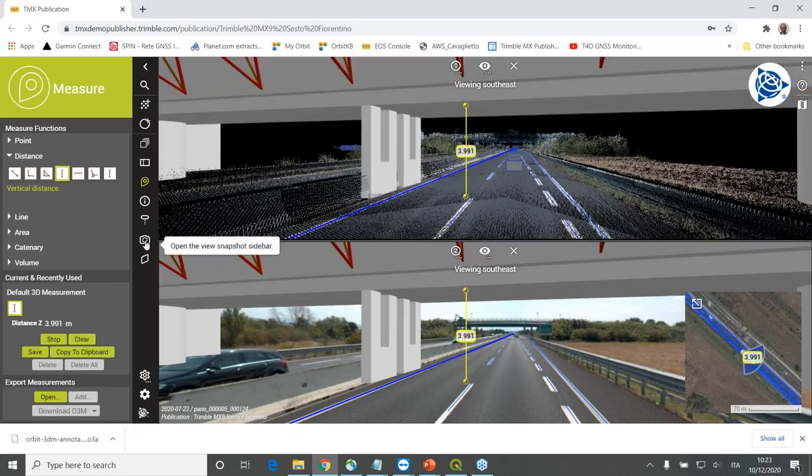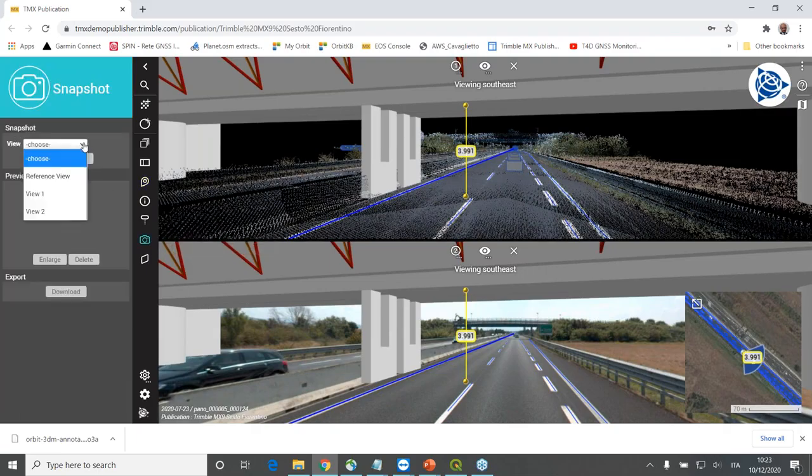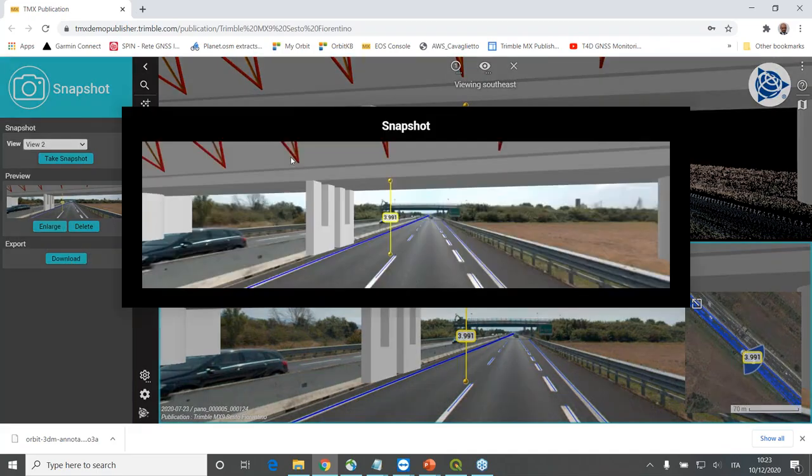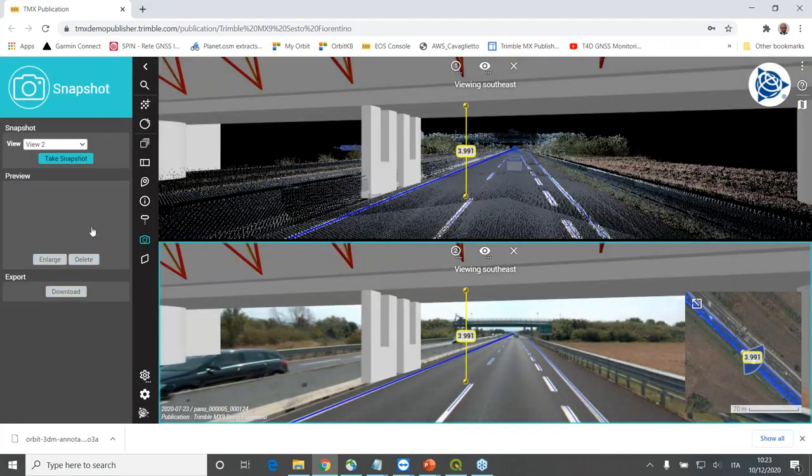Once you're here, you can also go to your snapshot, and then you can decide from which view you would like to take it. For example, I take it from view number 2, which is the one where I have the spherical imageries. I just select this, and then I can click take snapshot, and I have this. And I can download it as an image file, or I can just click here to visualize how this snapshot looks like. And then you can, of course, delete. So the images as well can be a file you can export and make use of as a material supporting your project.